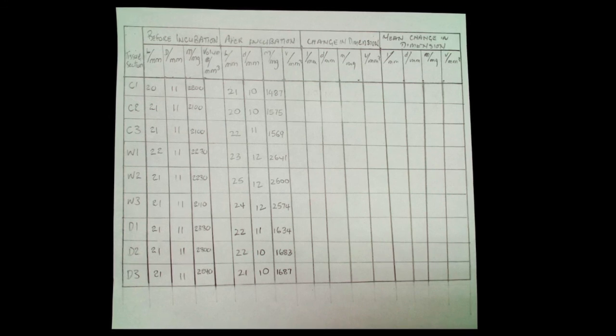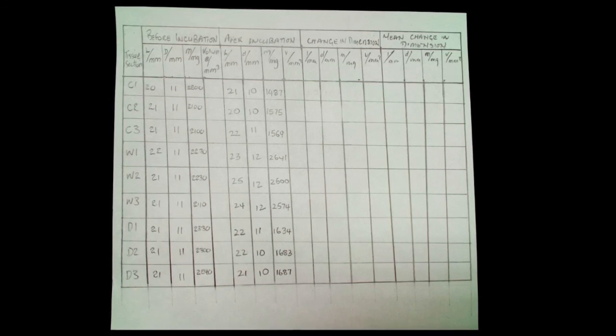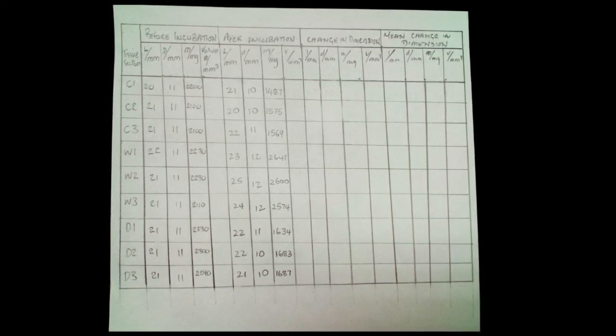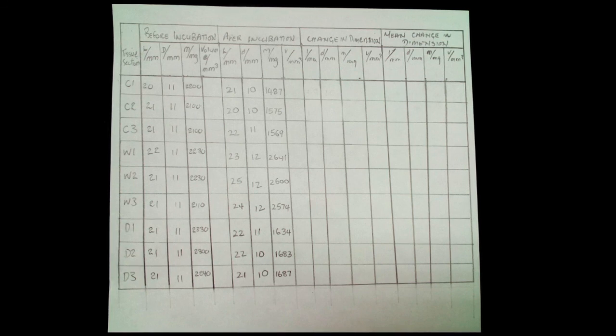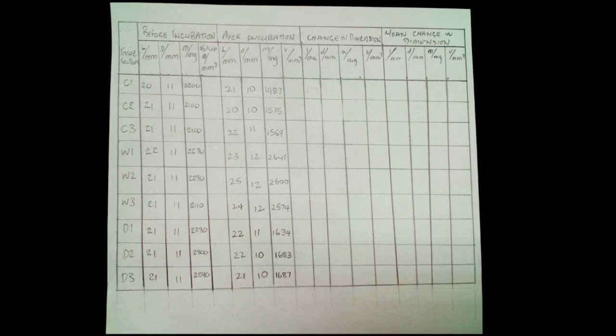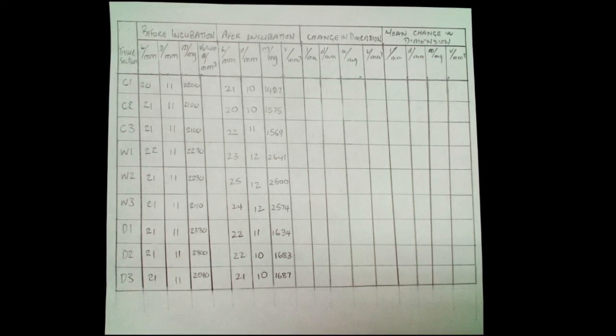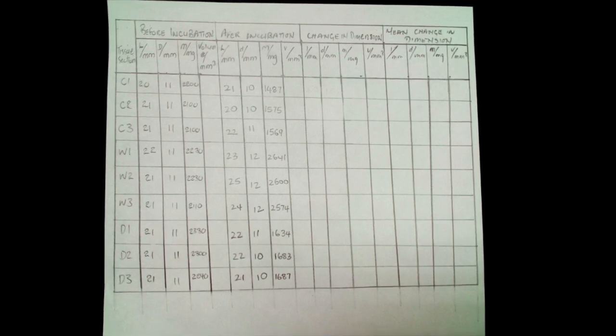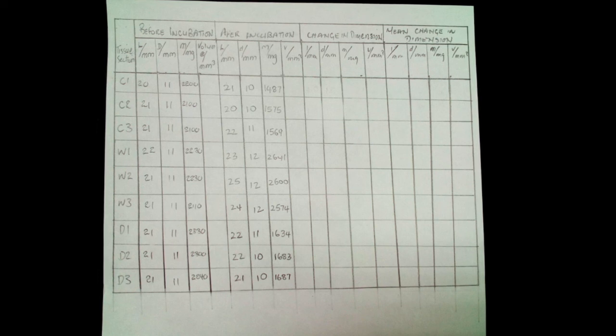When we meet in our virtual classroom to discuss the lab, we will talk more about the role of osmosis in the life of the plant, and what we were looking at here, how this investigation really demonstrates that process known as osmosis, the movement of water from areas where water is in high concentration to where water is in lower concentration across cell membranes. And the cell membranes that we use today are those that are found in the potato cells in each of our samples.